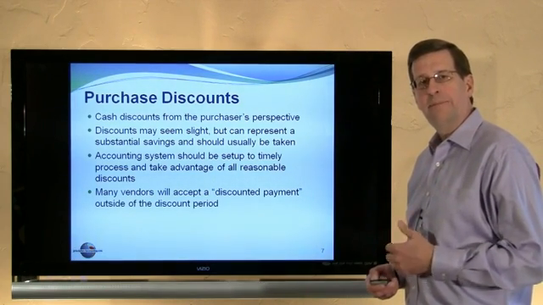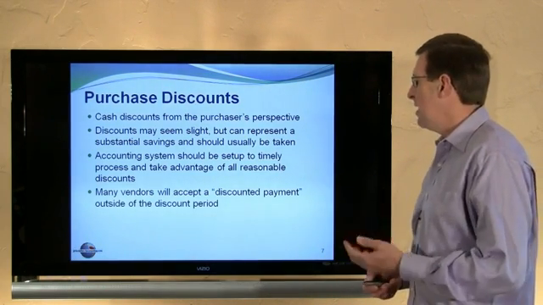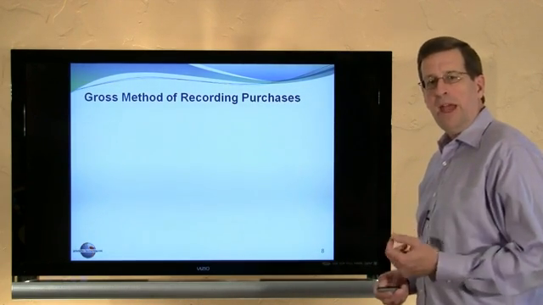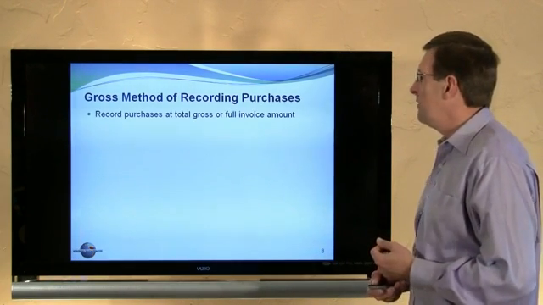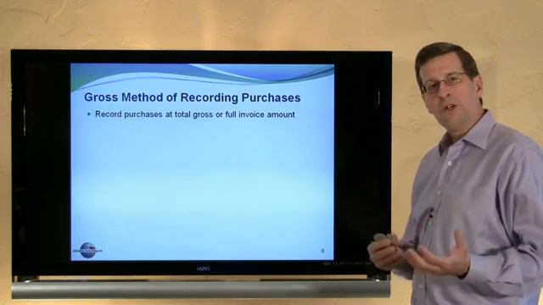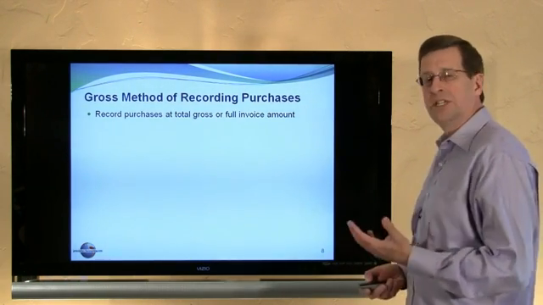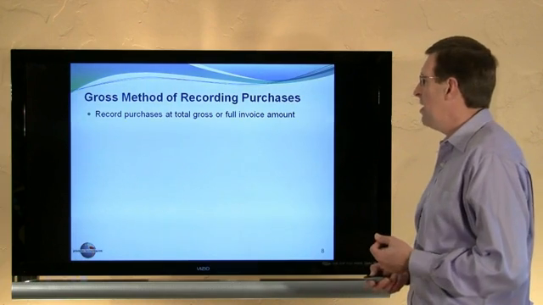Occasionally a vendor may take a payment late and still grant the discount, but the sure process is to pay on time to get the discount. Now, if we look at how we're going to account for the recording of these, we're going to look at two methods, a gross method and a net method. They yield eventually the same bottom line effects, but just simply a different emphasis in our accounting system.